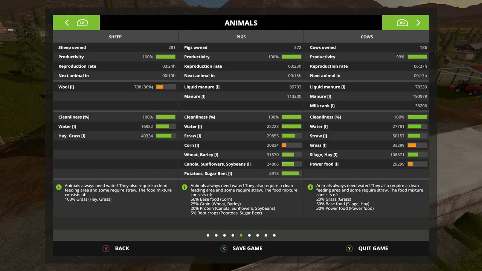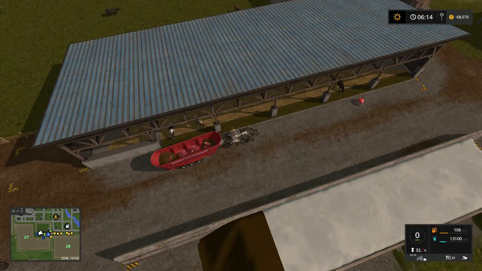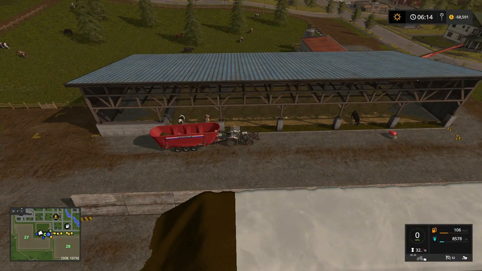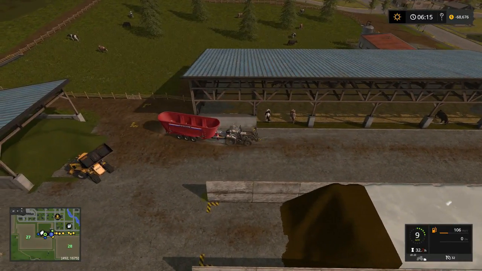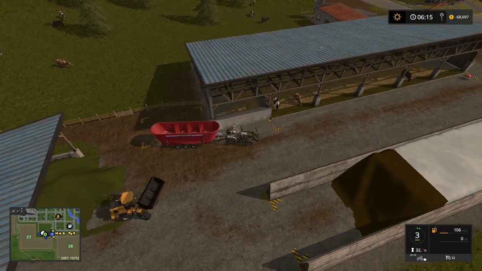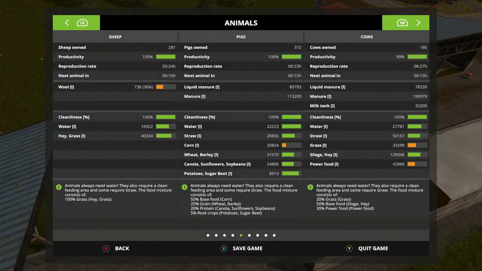And that should put the hay and the power food levels back up some. We'll have to dump regular grass into the other part. We're going to be good on everything but the pigs and the corn. Hopefully they can hold out to harvest. Alright. And I know that that didn't fill it all the way up, but it will pretty much hold it over for a little bit.